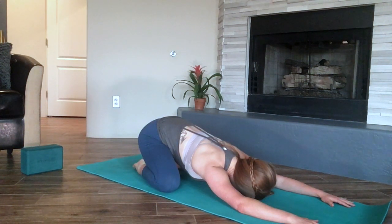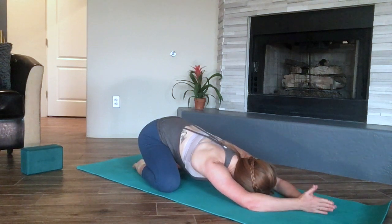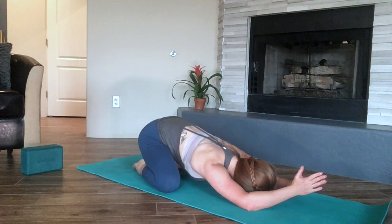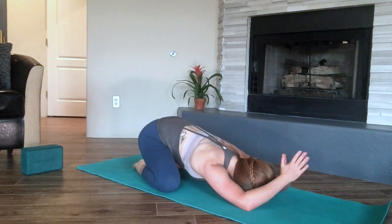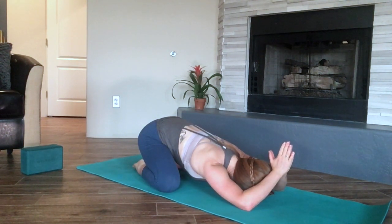Now, if you tend to carry a lot of tension in your neck and shoulders, especially after sitting at a computer, say, all day, then you might want to try taking your hands together into prayer pose. From here, if you want a little bit more, pressing the elbows into the mat, gently start to bring your hands back towards the crown of your head, stopping whenever you start to feel any type of feelings of being stuck or intensity that becomes too much.